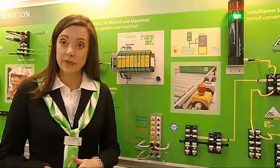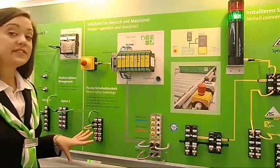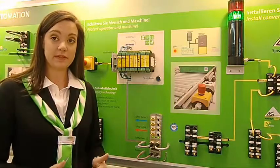In combination with Miro Safety, Murrelektronik has passive field bus technology. The passive safety combines today's safety technology with the reliable, standard field bus modules.